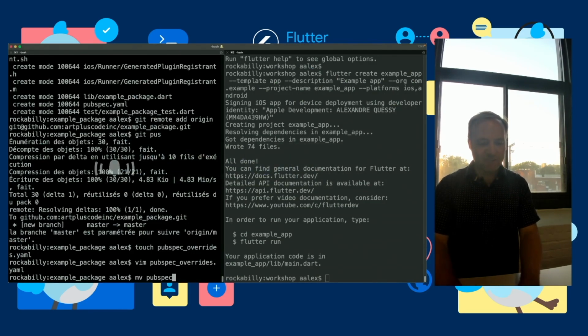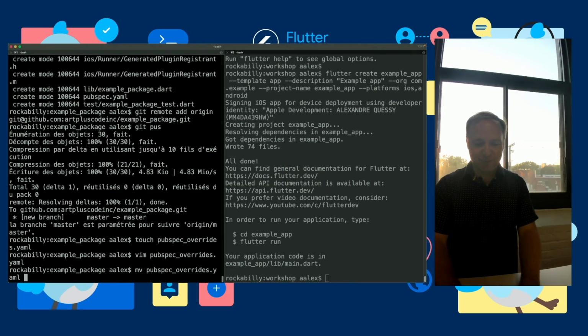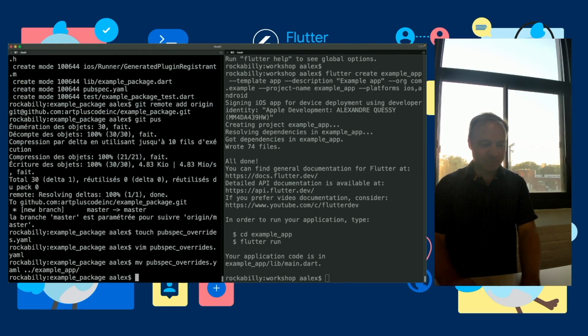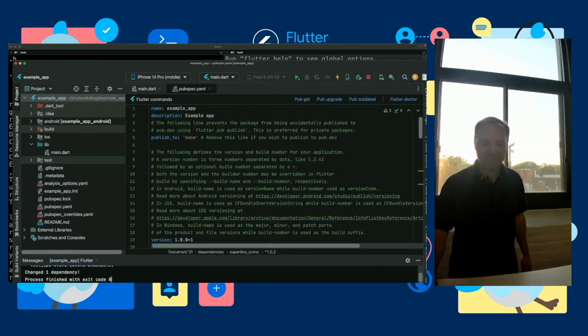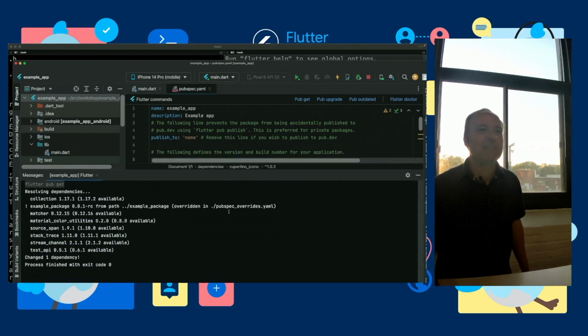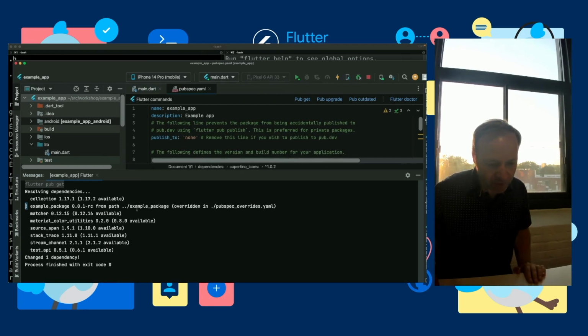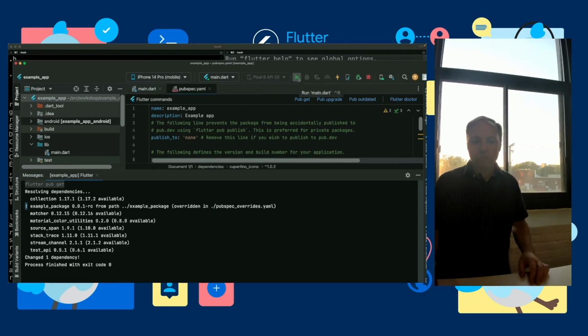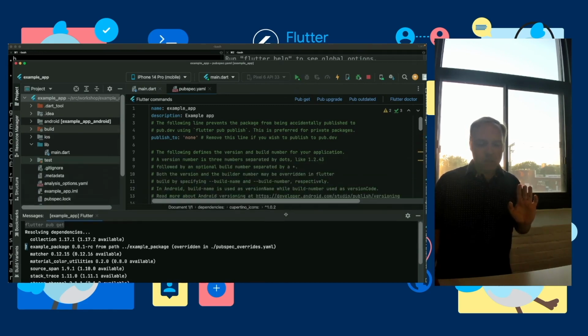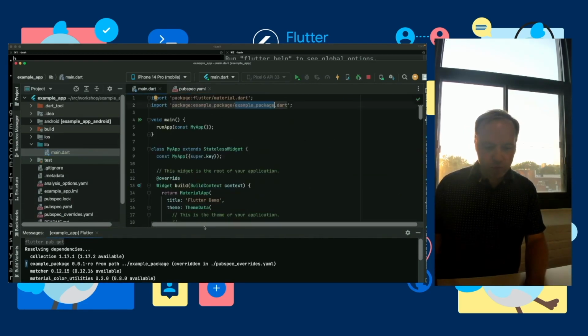Ah, thank you. Thank you so much, Ashley. That was a good catch. There you go. Like, the problem exists between keyboard and chair. There you go. So see, there's an exclamation mark. It means it's overridden from my local pubspec override now, and then it says from path. Cool. So now it should still work. All right. Now let's just move.